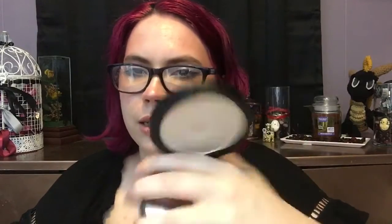I absolutely love it. e.l.f. Shimmering Highlighting Powder in the shade Pearl Glow. This, I mean, there's a dent in it. You can see there's a pretty decent sized dent. I love this highlighter so much. If you're anywhere around my skin tone, I highly recommend picking this up at Walmart. That's what I'm wearing right now on my nose, in the inner corner, on my cheekbones. I love it. I think it blends out beautifully.